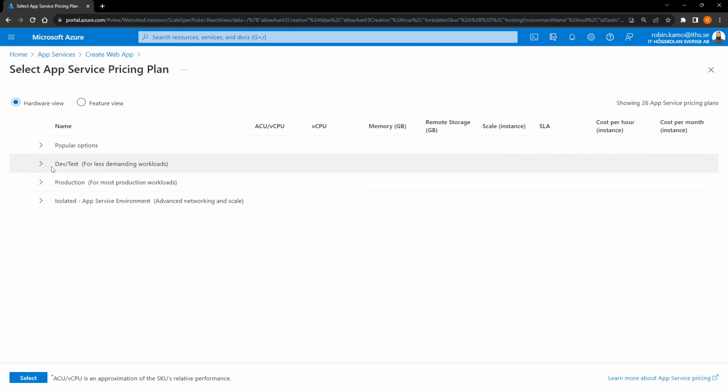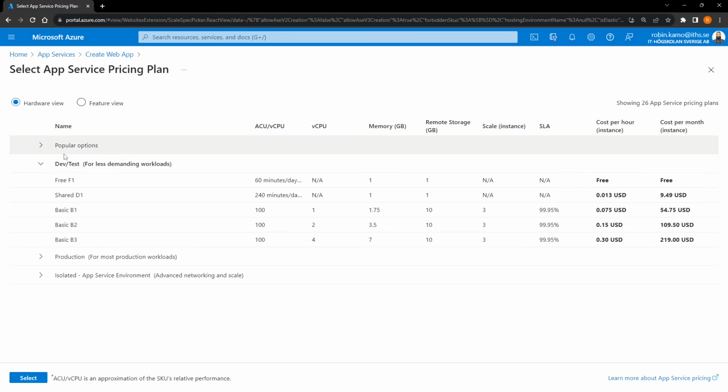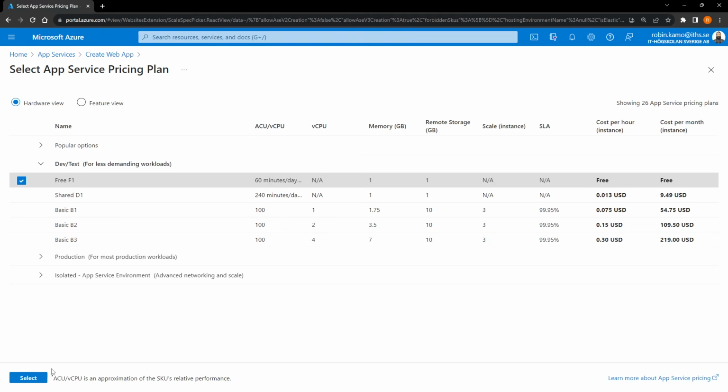So we're going to start with the dev test because I'm going to show you guys how easy it is to scale up, right? So we're going to start with the free F1. Now, basically, Azure gives you the ability to use a free app service, but this free app service has its limitations, right?